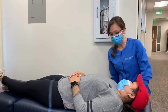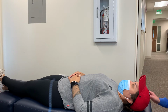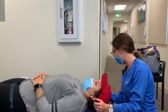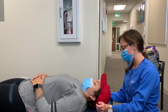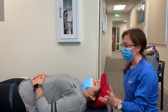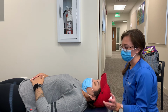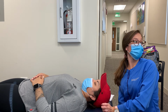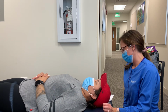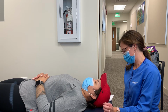I would need you to hold C-spine while I take off the collar and examine her head. I'll just pretend that someone's holding it. I'll look at her head first, but make sure that the C-spine's fully immobilized. I'm looking for any bruises, lacs, abrasions to the face, any drainage from her ears, any trauma to her mouth. I'd have her open her mouth and look to make sure the jaw is aligning and closing properly. Then I would palpate for any crepitus, deformities, or pain. Have we found anything on that? The laceration to the left side of the forehead, the bleeding is controlled and the blood dressing is intact. There is no drainage from ears or any deformities noted.